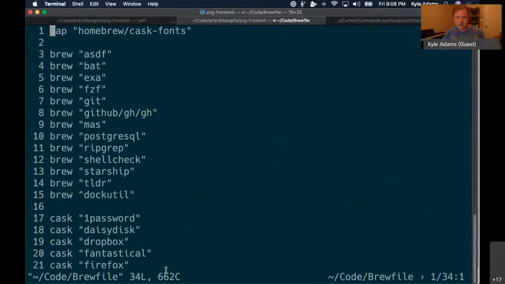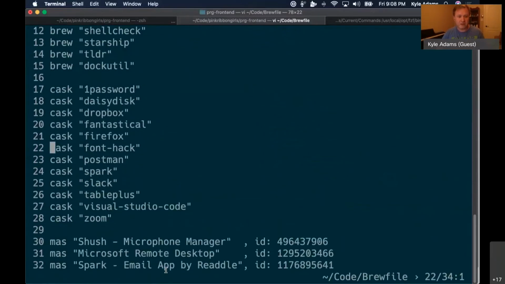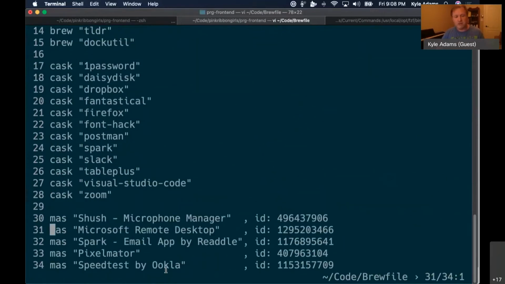Well, it turns out they were inspired by Ruby's bundler and created this Brewfile format. And so now you can see I've got my tap command for the cask fonts, and then I use the brew command here to install a bunch of tools, and then I install some other applications, and finally I install a few things from the Mac App Store.